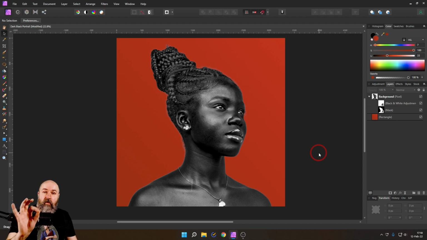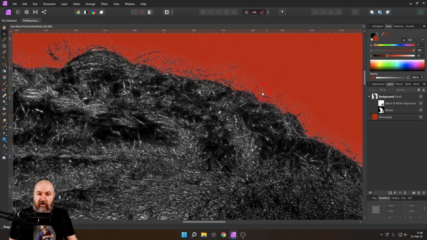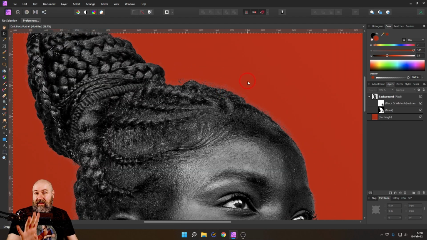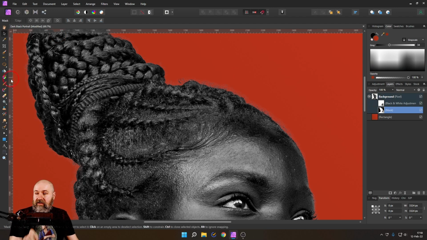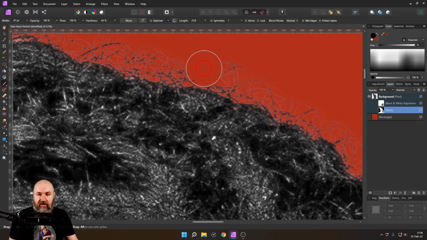So another way to make this even more intense is to remove these hair areas here. And you can leave that if you want. This really depends on how you feel about the portrait. This again is an artistic decision, but I think it's a good idea. So we are going to the mask again. We are selecting a brush, a normal paintbrush, nothing special, just a round brush. And when you have this on black, this will make these areas invisible, as you can see here.